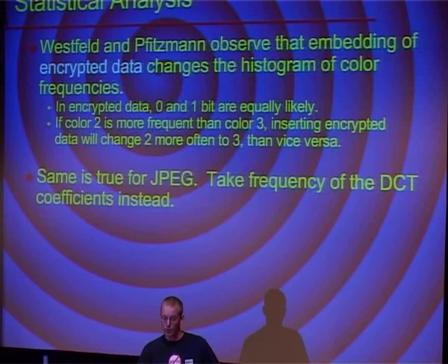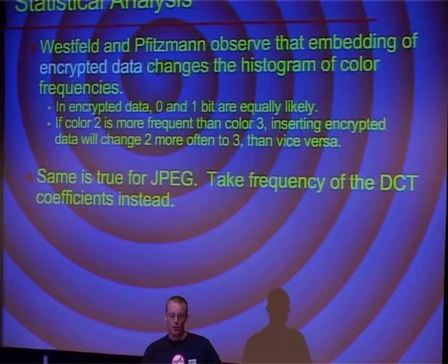And if you have many 2s, you'll find that quite often you change them to a 3. But you only have a few 3s. So only very rarely you change a 3 to a 2. And before you hide the information, you have many, many 2s and only a few 3s. And after you hide the information, you'll find that the frequencies of 2 and 3 are very close together. Because you change the 2 so often to a 3, you gain many 3s, but you only lose a few 3s and get a few 2s. So after hiding the information, the frequencies of the two colors are similar.